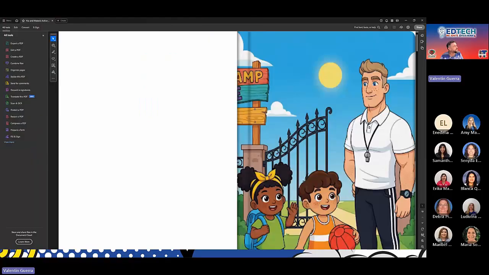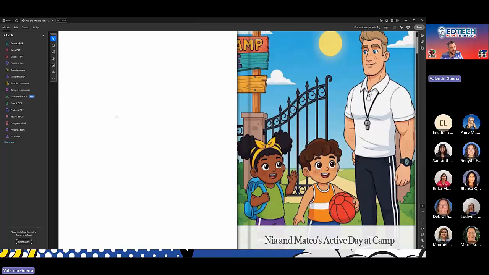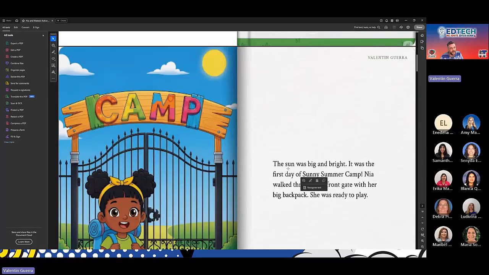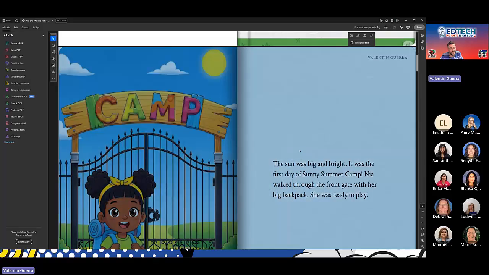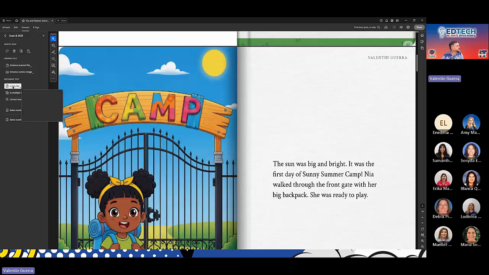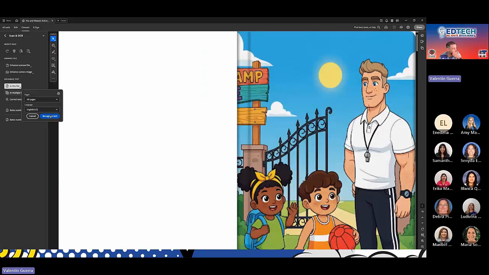And what I'm going to do is scan for OCR. Remember that I told you OCR is what we need to do. So right now, these are not readable, so you cannot select the text. So what you will do, you will scan for OCR, and you will put on recognize text, all pages, English, and it will do it.